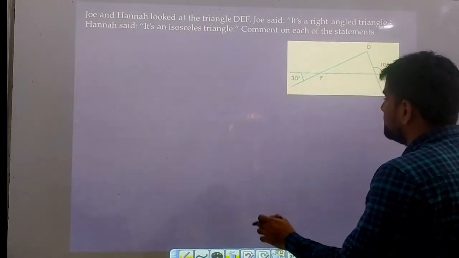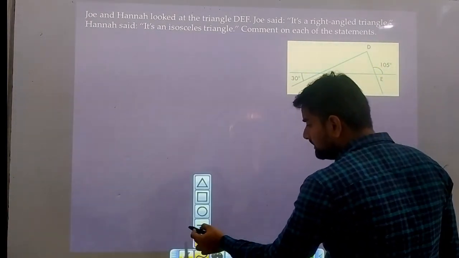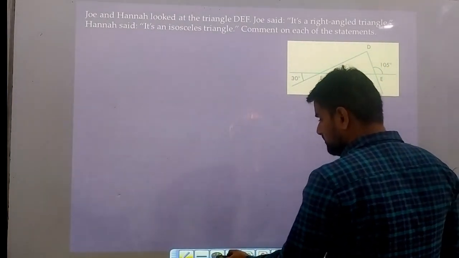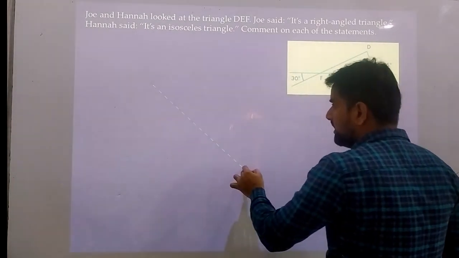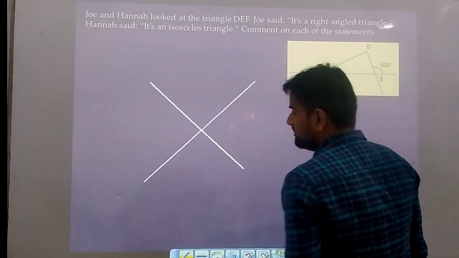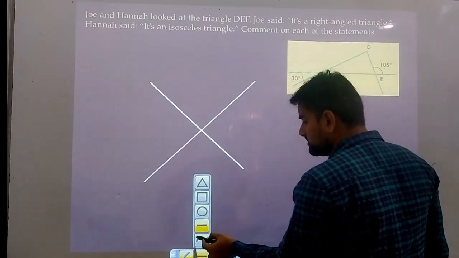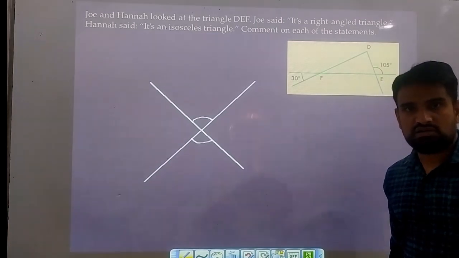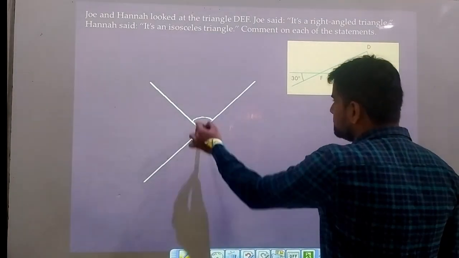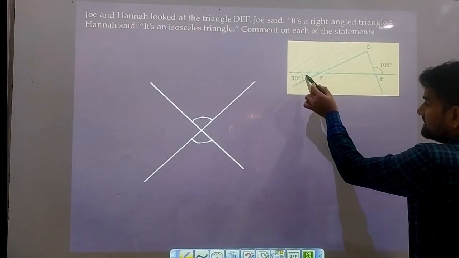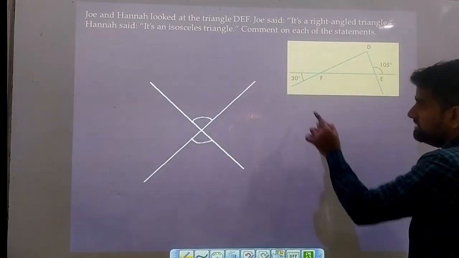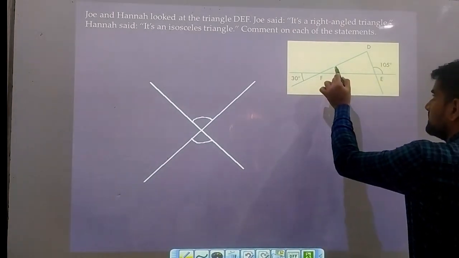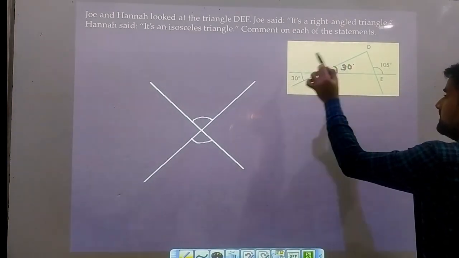Okay, so let's find out, as we discussed earlier, that if I have two lines, let me change the color. So here if I have two lines, and they are intersecting at a certain point, that means I can say that the vertically opposite angles are always equal to each other. Alright, so these are vertically opposite angles. So if these two lines are intersecting each other like this, if this is 30 degrees, that means this angle is also equal to 30 degrees. So I can say that this angle is 30 degrees.